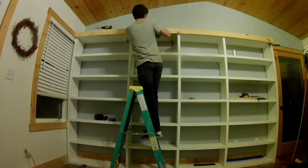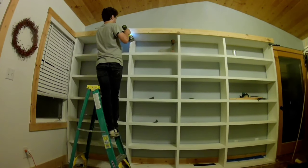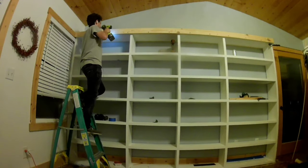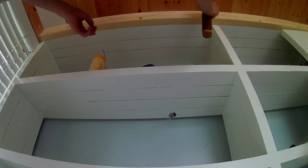Then I attached the wooden beam to the bookshelf just using screws. And now I'm just gonna fill in the holes that I made for the screws with some plugs and then cut them flush.